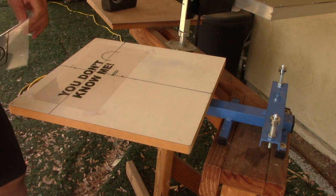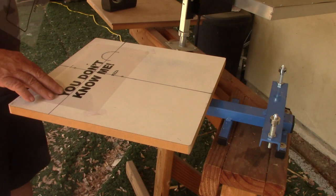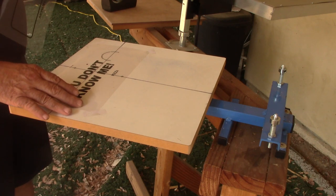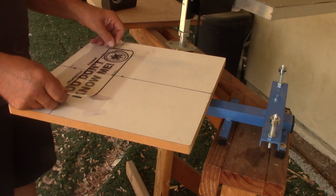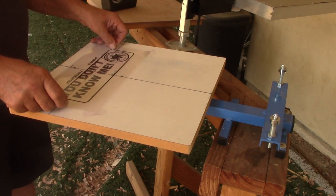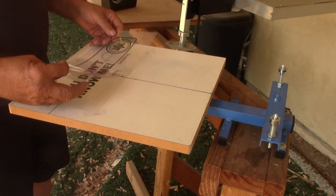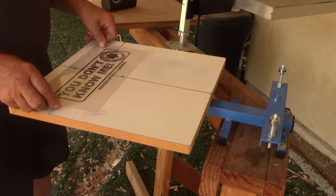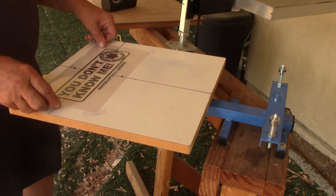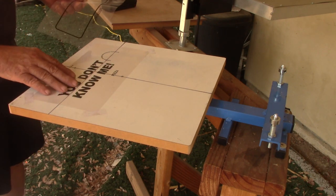So I am going to do a two-color print, and what I'm doing is putting the first color, actually this will be orange, so this will be the first color, but anyway, it's two parts, and it looks like, wait a minute, oh, okay, goes like that, sorry. So it looks like that when it's complete. But the reason I want to set this up, I just put one of the colors. It doesn't matter which one.